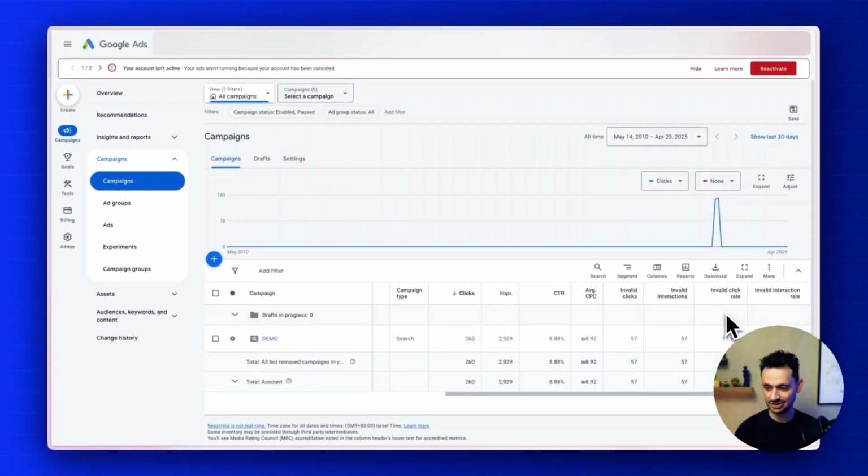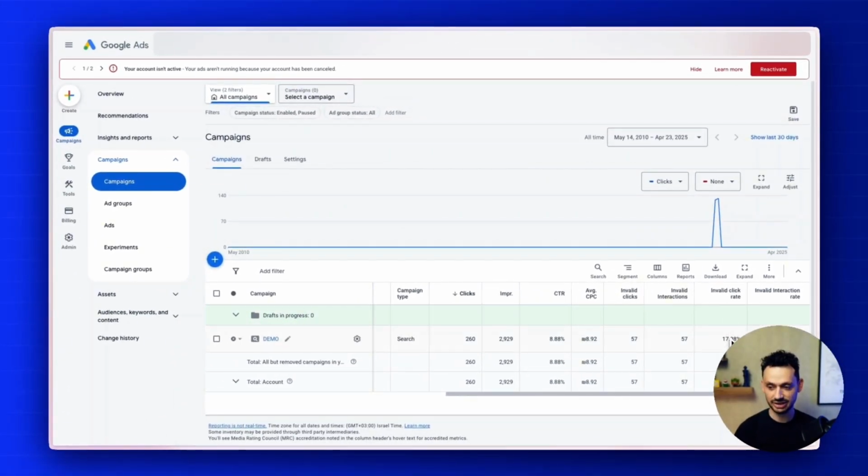So we can see here the second metric is invalid click rate. So we have 18%. Another metric, we have invalid interaction rate. What is the difference between click and interaction? Click refers to when somebody clicks on the ad. Simple. Interaction can be something additional.